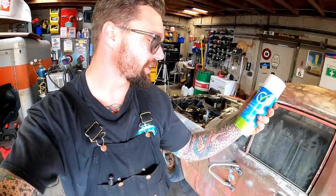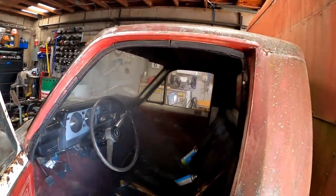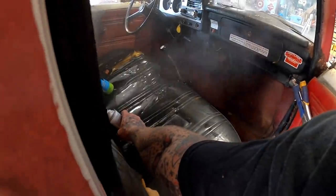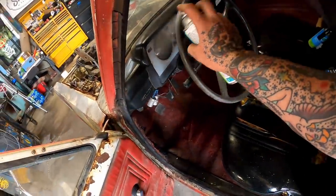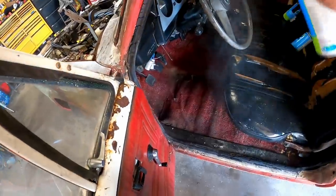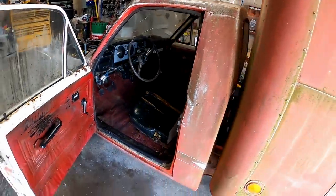Probably shouldn't be sweating that much after that small of a mission. Those things are doing their job in there, it looks like. Kills 99% of germs. Spray bomb, baby. Just let them do their thing. Saved an extra can for sharpshooting. Gonna let her dry out.